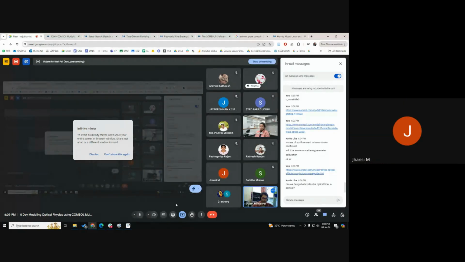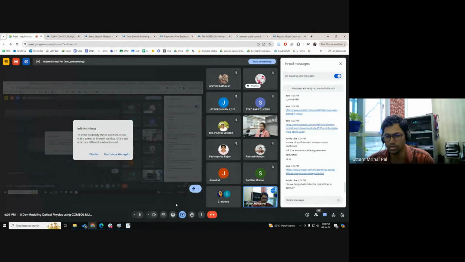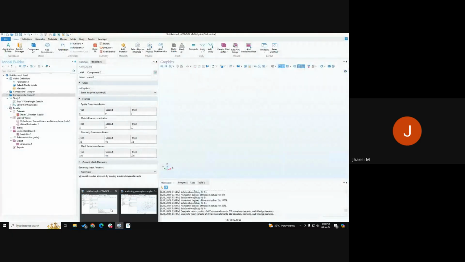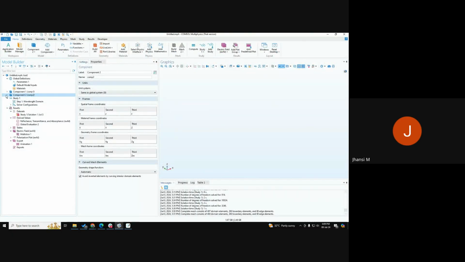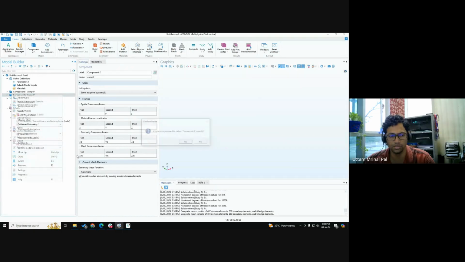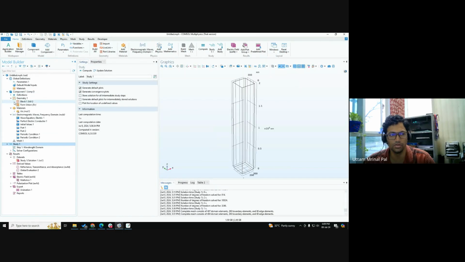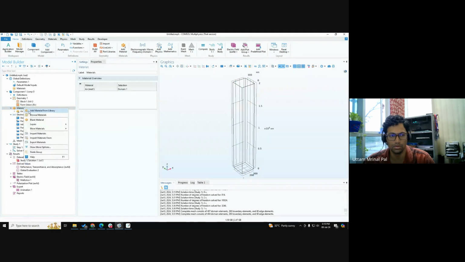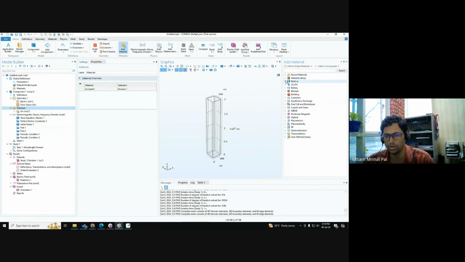Sir, Kavita has one more question. Sir, instead of air medium, I want to use water medium. So how do I use it? Just the refractive index changes. Here, if you can see my screen, the air has a refractive index of 1, right? What is the refractive index of water? 1.3.